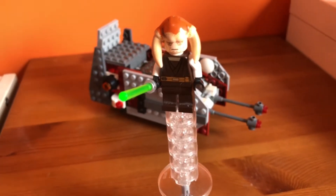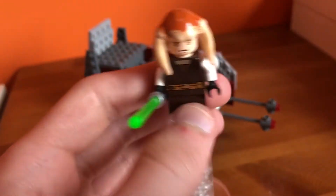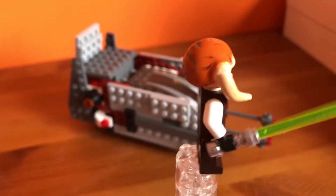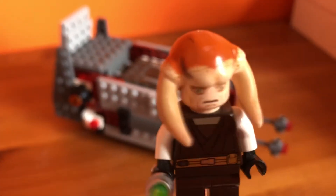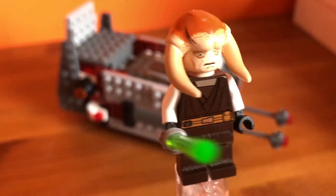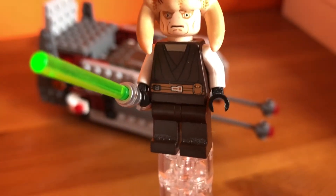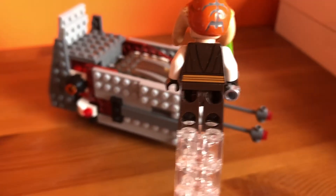The last figure we have is 16. There's not much to him either — he has a head mold with a few details on the back and some detail on the front, horns on the sides, white arms, a green lightsaber, a belt, and a rope. Here's the back of him.